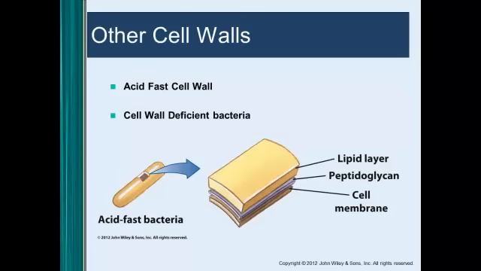Now, regarding wall-deficient organisms, bacteria that belong to the genus Mycoplasma have no cell walls. They're protected from osmotic swelling and bursting by a strengthened cell membrane that contains sterols. These are molecules typical of eukaryotes and are rarely found in prokaryotes. However, the protection is not complete, and often mycoplasmas must be grown in special media. Without a rigid cell wall, they vary widely in shape, often forming slender branched filaments and exhibiting extreme pleomorphism.